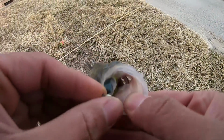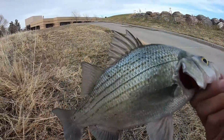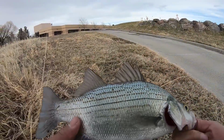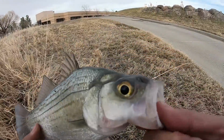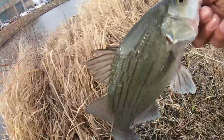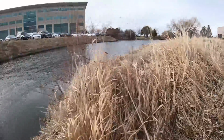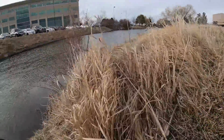Dang, look how he ate it. Right up on the nose. Nice little hookup. Nice little white bass, guys. Look at that beauty. Those golden eyes. Whew, falling in love every time. Baby doll, go back and do your thing, beautiful. Awesome. Let's get back in the water. We don't have much time left.